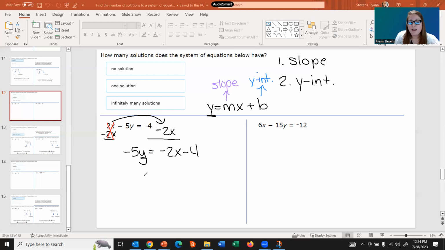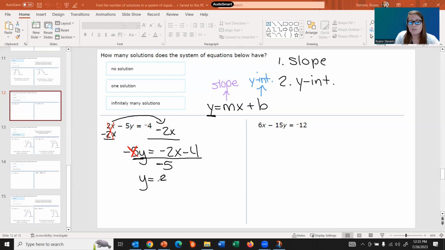We still want to get y by itself, and we have this coefficient of negative 5 attached. So in order to do so, we're going to divide the whole equation by negative 5. And what that does is cancel the negative 5 out over here, and it leaves us with exactly what we want. It leaves us with just y equals negative 2 divided by a negative 5.